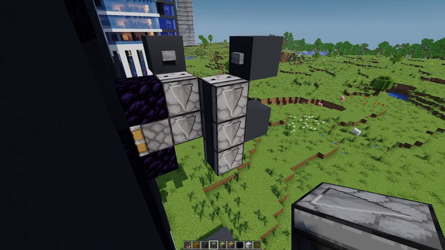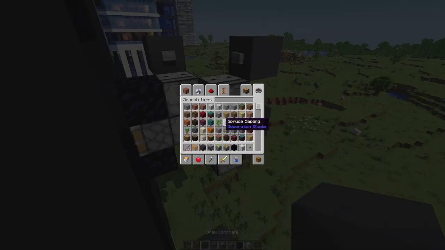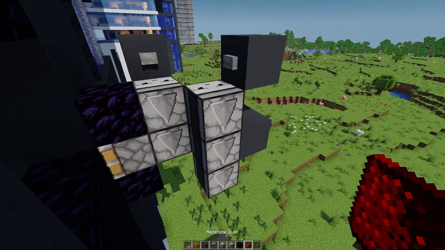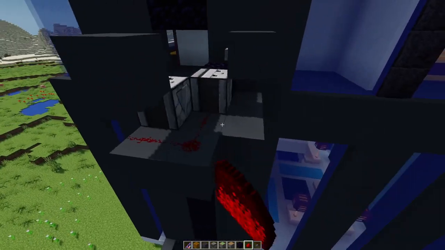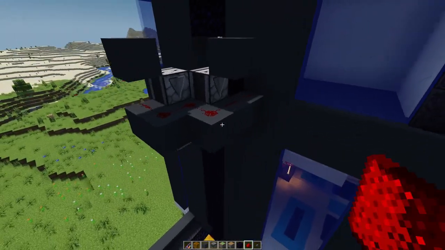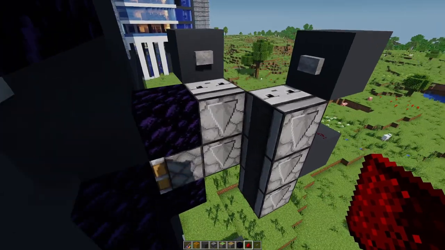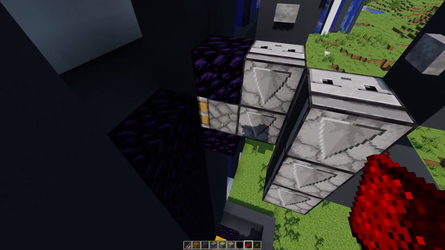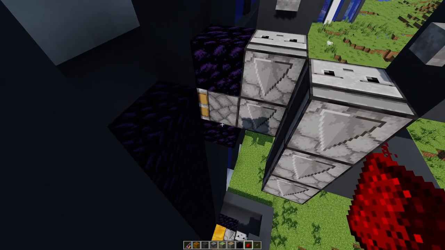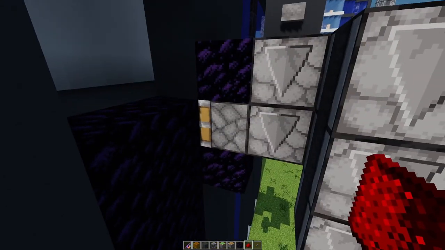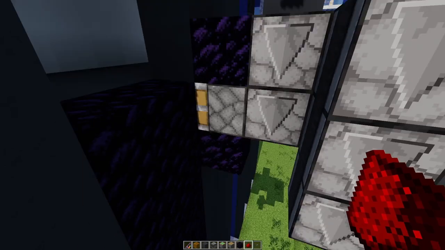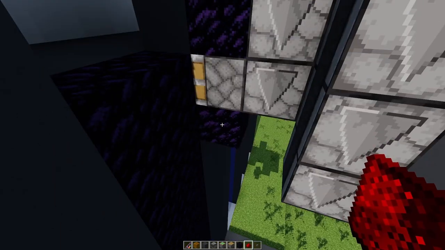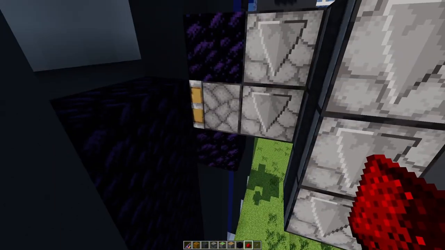Okay. Then you're going to get out some redstone dust, if I can find it. There it is. And you're going to place redstone dust there, there, there, there, and there. And that's going to activate your piston for you. Like that. And the reason that's important is because when the piston is retracted like this, when the honey blocks come, it is going to grab that piston. And because it's trapped in between these two immovable blocks, the elevator is going to stop.